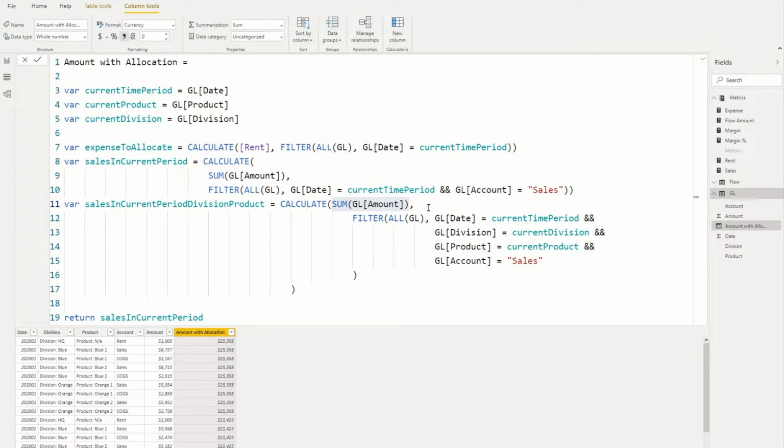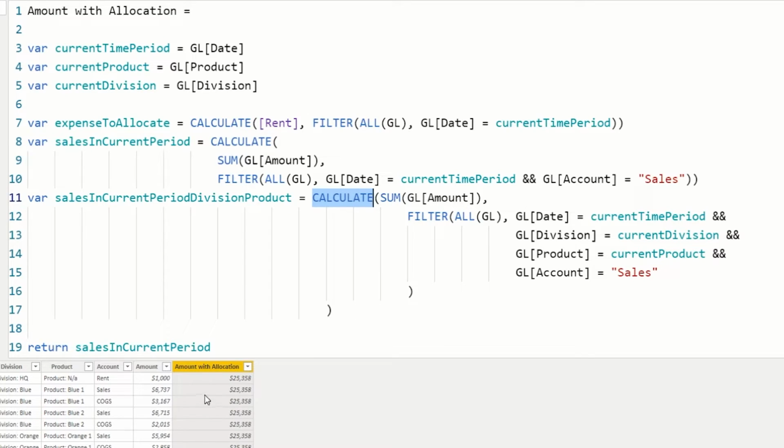So all of these calculations follow a very similar pattern. The first thing that we need to do is we use the calculate command. So we use it here, in all three of these. And we need calculate because we're going one row at a time, and in order to calculate the total sales in the current period, or total current period division sales and product sales, we need to see more than one row at a time. So the calculate command allows us to step out of the current row and take a look at the entire table, which is what we need to do in this case.